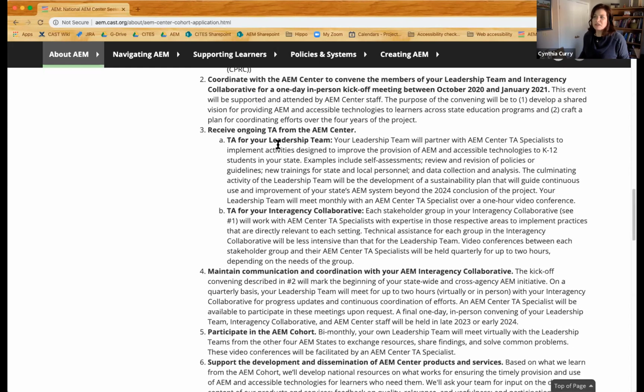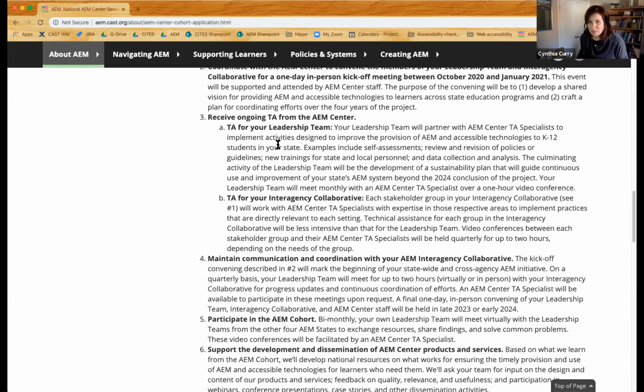Once you have your team in place, you'll need to coordinate your team to meet face-to-face. And we're hoping that this is what we would call the kickoff. So your state leadership team with your Interagency Collaborative. We're hoping that kickoff could happen in the fall. So October, November, December. We're hoping to be able to identify and notify states that will be part of the cohort in early June. So that will give your state level team several months to identify individuals in each of these targeted TA groups and to convene together. Somebody from the AEM Center, or a couple of people from the AEM Center, will join you, will help coordinate that meeting and also be present to provide support in terms of getting your team started.